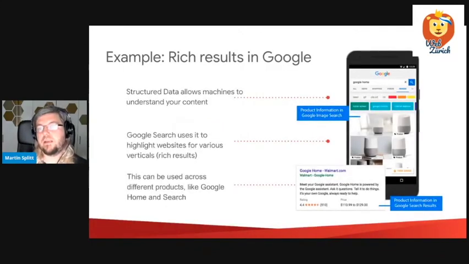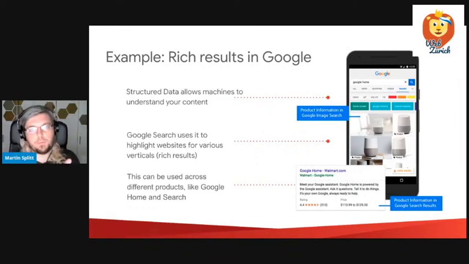One example that I like to point out here, because I happen to work in Google Search. One thing that we do is what we call rich results. So if our crawler, which is Googlebot, sees your website and takes it in, it sees that there is structured data on it. And if there's structured data on it, that means that we can use a program to understand what is on this website potentially. And we don't have to just do smart things with the text and the images that you give us, because you give us additional information that we can just take in and then do something useful for the user and probably also for your website.